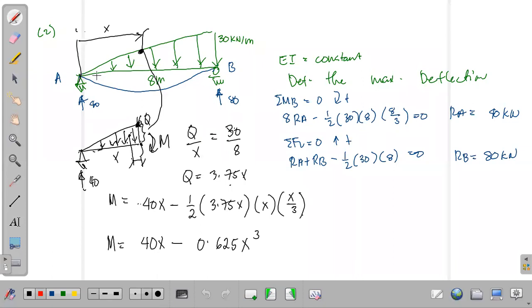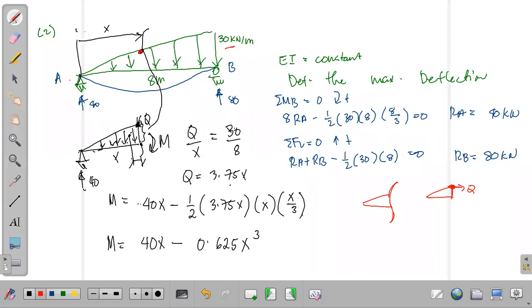Di ba pagka nag-section kayo, for example dito, nag-start ako sa left, nag-section ako anywhere in between dito sa aking length. Kapag nag-section ako dyan, nag-cut ako, meron akong kinat na triangle. Kaso, yung kinat kong triangle, hindi ko alam yung value niya dito. So, yan yung i-denote natin as Q. Pag nag-cut ka, hindi mo alam yung value niyan.